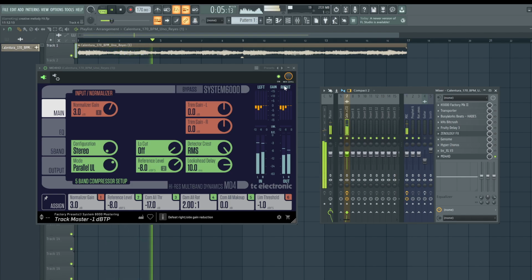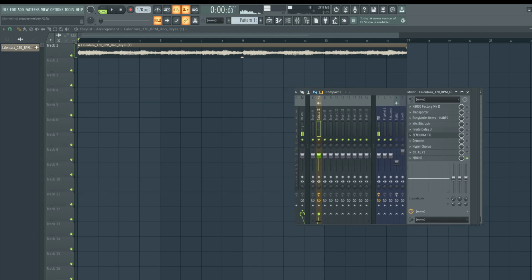It just controls the sample. Here's before. And now here's after. So that compressor is literally becoming my favorite compressor.